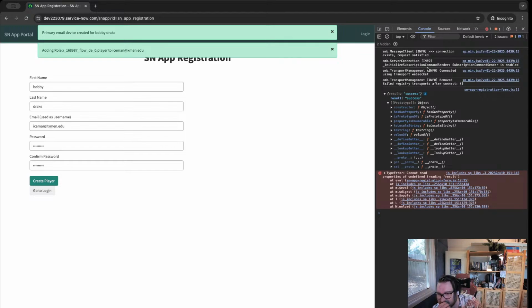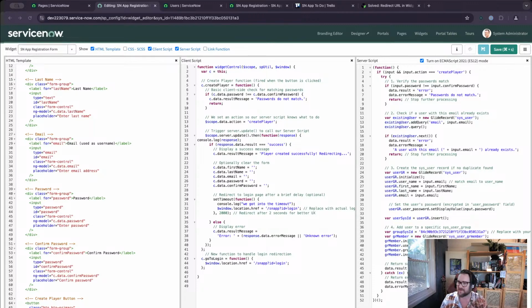That's right though, right? If we jump back, what the script was looking for was response.data.result equals success. Is it the data bit that's wrong? Is data not the object? So if I look at this, it's just result success.